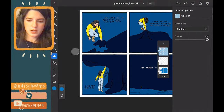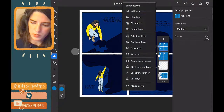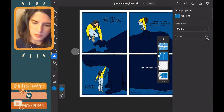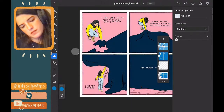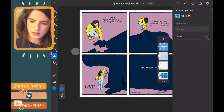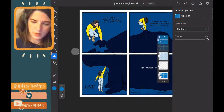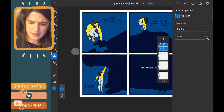Cool. Alright, you know what I'm going to do first? I am going to try to add in some yellow and see what happens. But first we're going to play with this a little. Like a violet. And let's see. I'm going to bring this back out. Drop that into the yellow group and hope for the best.